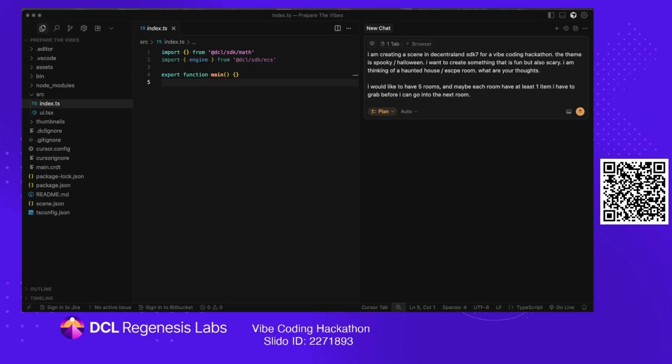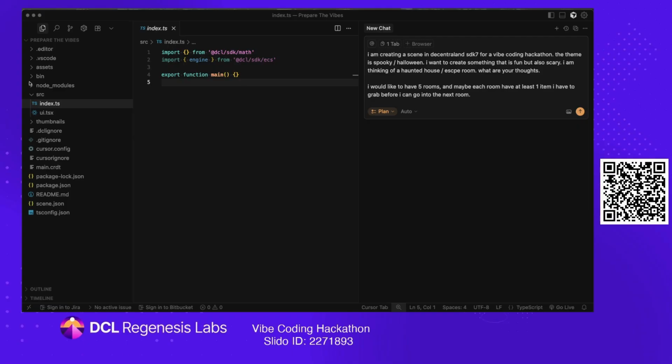You can come back and open up a new scene and create a whole new plan and see what that gives you. So this is just about getting comfortable with talking to AI in some structure to help you guide your scene and guide the AI towards an ultimate outcome. And that's what the plan mode does.